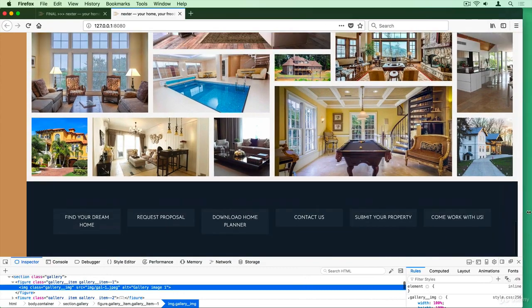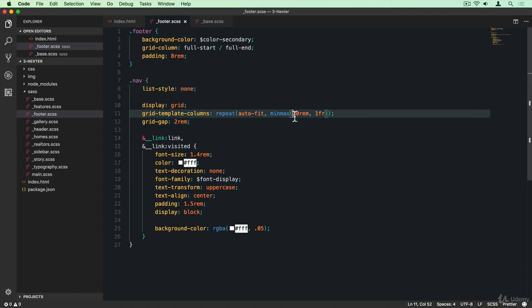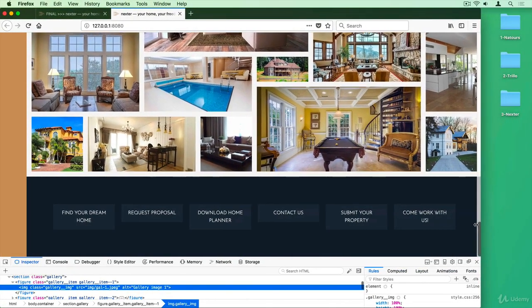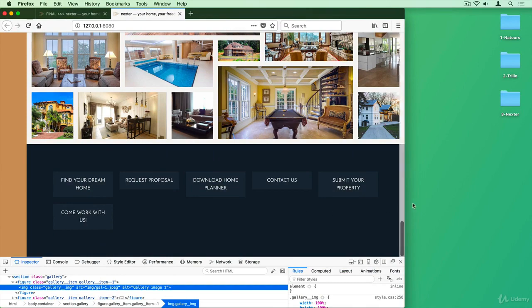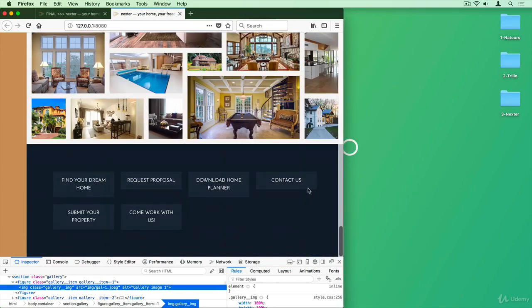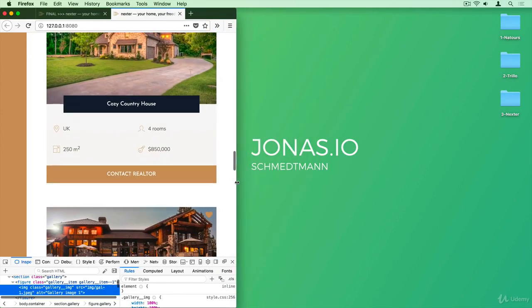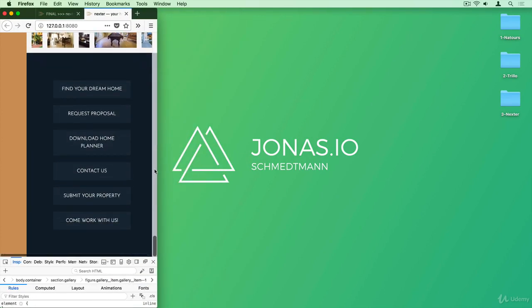Okay, and that's very soon. Oops. So let's actually change that minimum limit here to something a bit smaller. Okay, so it hit these 20 rem pretty soon and went from 6 columns to 5 columns. But if we change that to something smaller, of course, then that limit happens a bit later. And so let's take a look at that. And yeah, so it's happening now. And that's perfectly fine like this. So 3 by 2, and now at some point it will become 3 by 2, yeah, and then just like this in the end. So that's perfect.